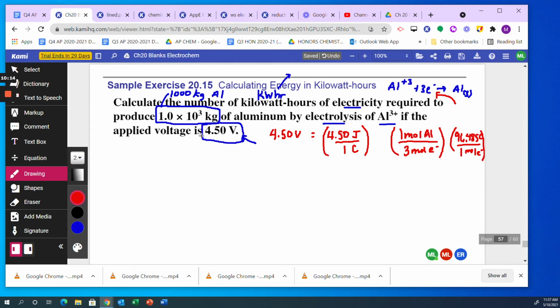So I'm just going to start with the singleton right here, which is 1,000 kilograms. And they're asking me how much kilowatt hour I need. So let me just do that. So let's start. I have, starting with this number, which is 1 times 10 to the third, 1,000 kilograms of aluminum. I'm going to go ahead and change that to grams. 1 kg is 1,000 grams of aluminum. I'm going to change that to moles so I can use this, right? 26.98 grams of aluminum is 1 mole of aluminum, right?